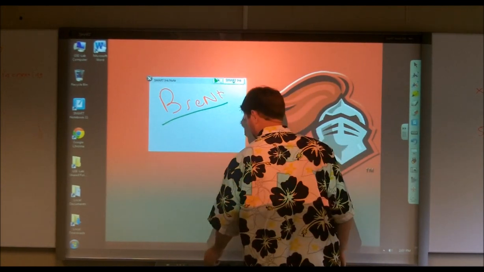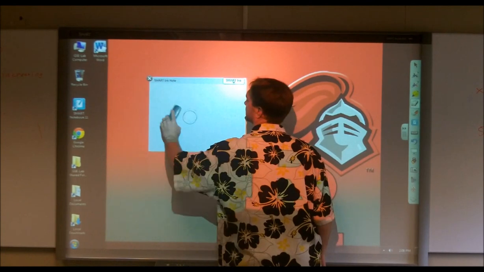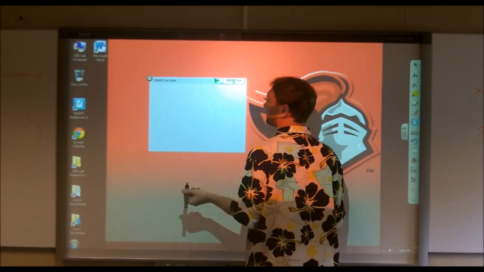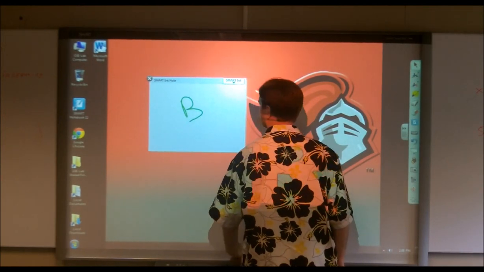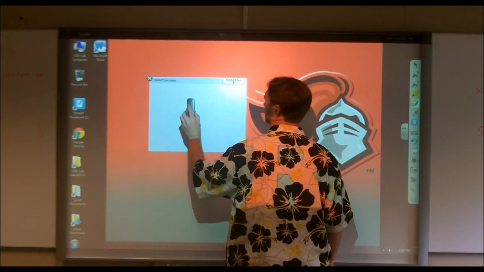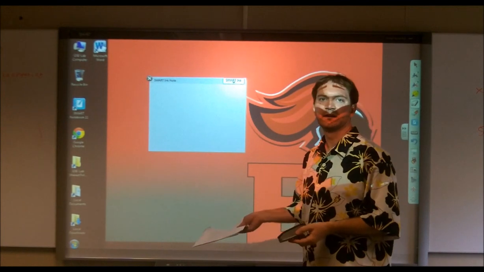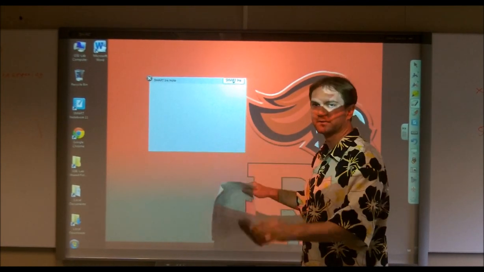Okay. There's also an eraser. The eraser has multiple functionality. So, for example, if I just write the letter B here, I could erase it like this, or I can circle it and tap it. And that wouldn't be so useful for just a letter B. However, it would be useful in the case where I had a lot of stuff written and I wanted to erase it all quickly.